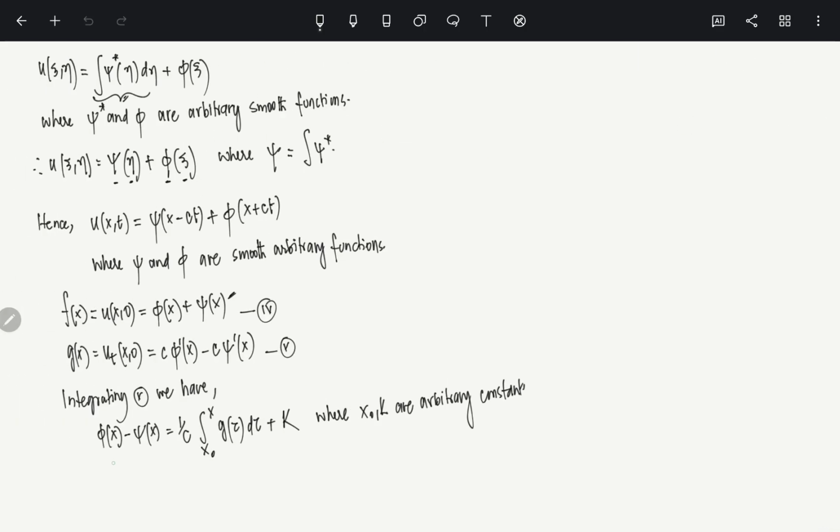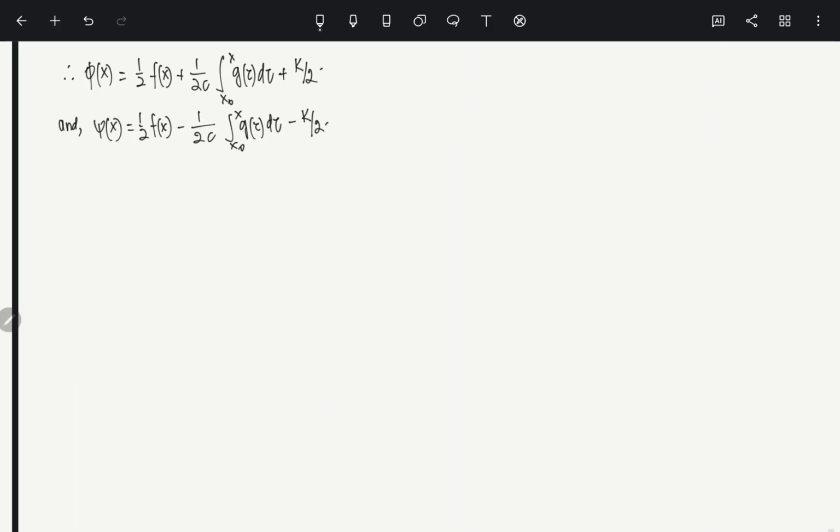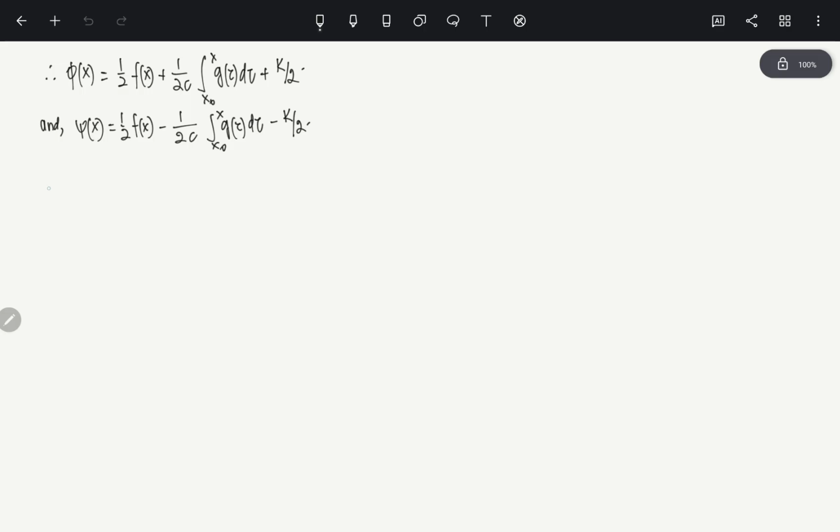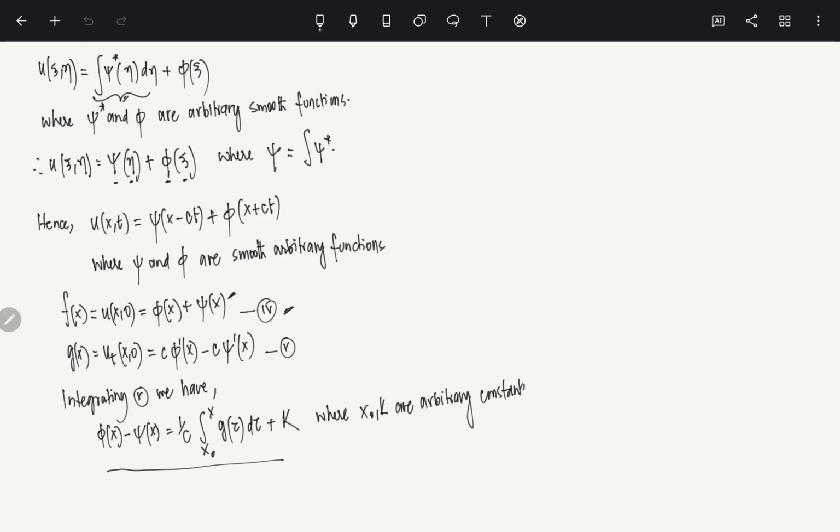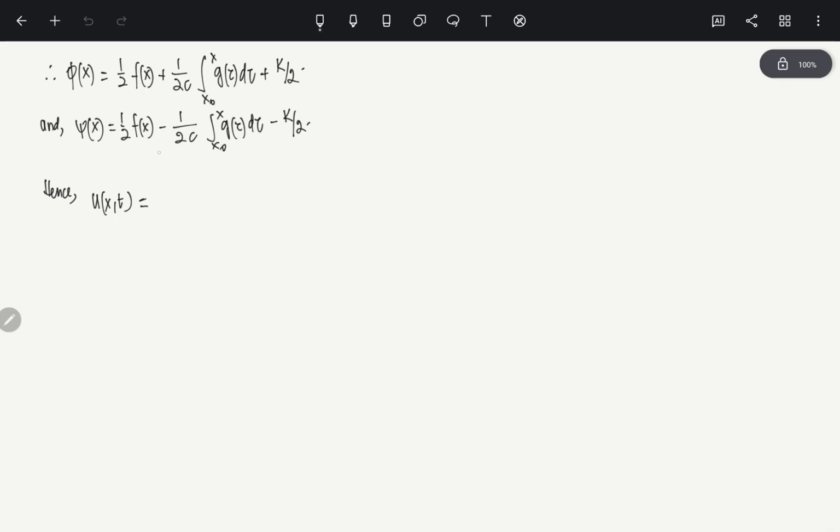Here, see, this is one equation and this is equation 4. So if you subtract those two, you are of course going to get this particular form. Hence, the general form. So what is the solution? U of x, t. Our solution is this. You remember, u of x, t is phi of x minus ct plus psi of x plus ct. So if we put all of this together, phi and psi we already know, it becomes half f of x plus ct plus f of x minus ct.